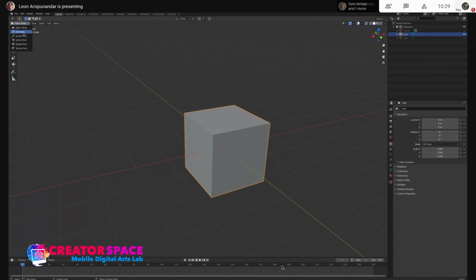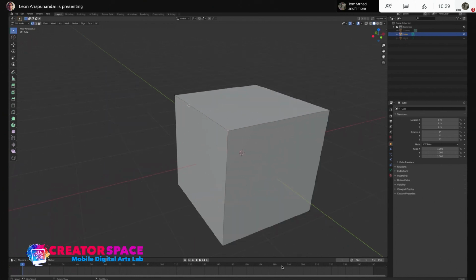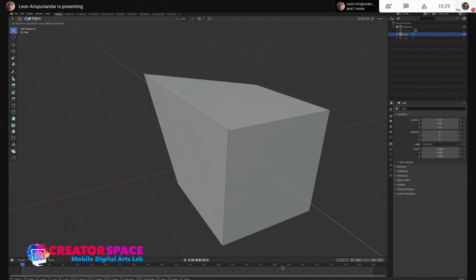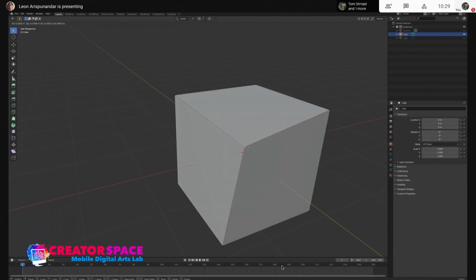Right now, we're just going to use object and edit mode. So once you click edit mode, then you can start editing your object. Right now, it is in vertex mode. As you can see, this little black dot here, you can move that black dot and shape it anywhere you want.